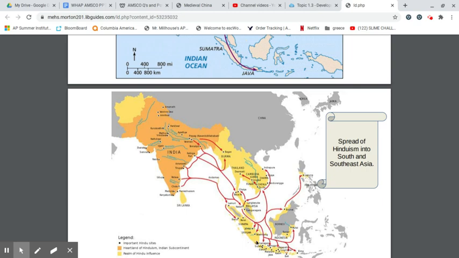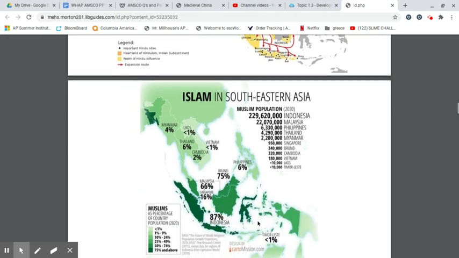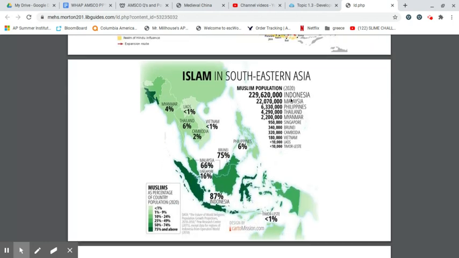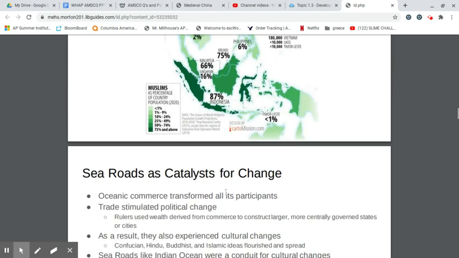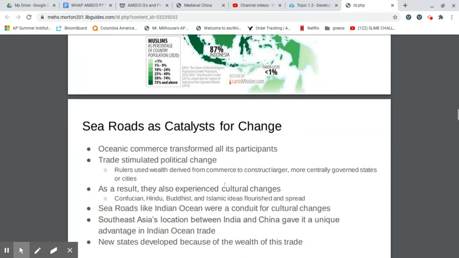And even this, most of this will become dominated by Islam before too long, as you can see in this next map. Look at these enormous numbers: 229 million Muslims in Indonesia. All right, so you can see the large percentage of the country's population. 75% of the population of Indonesia is Muslim. Now, here's areas that Islam is not as strong, the lighter colors. So the darker the colors, the stronger Islam is. But even here, it's 50%. Okay, so you can see Islam really makes inroads there. And a lot of that, again, comes down to trade.